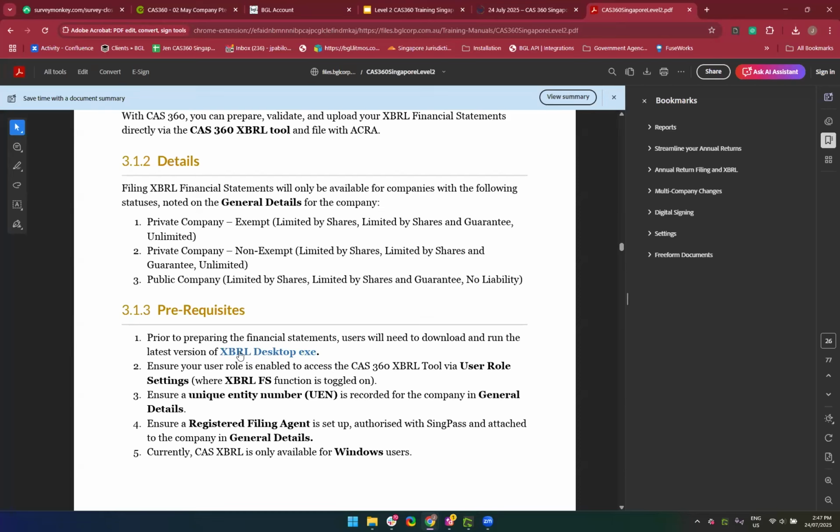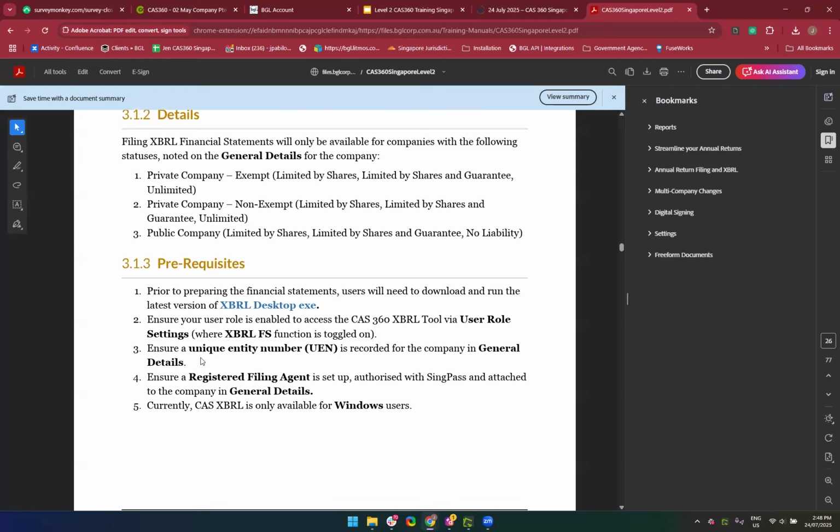So it's quite similar to your Accra XBRL tool, which you'll require to download onto your computer. CAS 360's XBRL desktop version will need to be downloaded onto your computer as well.